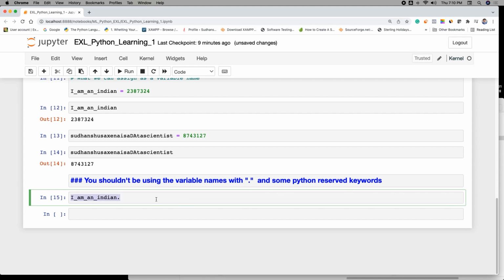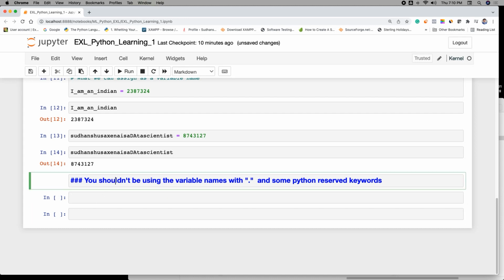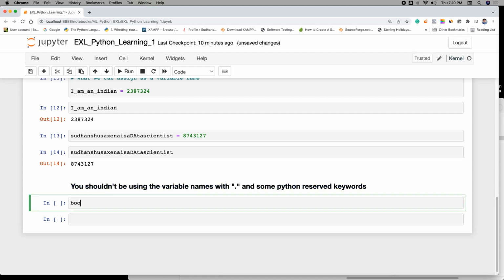And there are some Python reserved keywords, right? So which values are Python reserved keywords? Which means certain things which will turn green when you type them in. For example, I'll show you some of the options. If you type in just boolean, right, if you type something like this, it will convert that into green, which means that it's a Python reserved keyword. So when you're typing in, if it is turning green, try not to use this as a variable name. For example, till the time I'm here, it's fine. If I say this, it is turning green. So you shouldn't be using true as a variable name. This is the thing which you need to take care of.